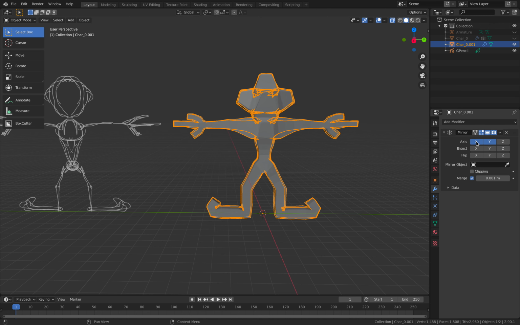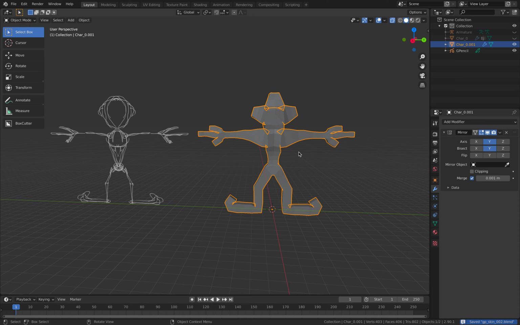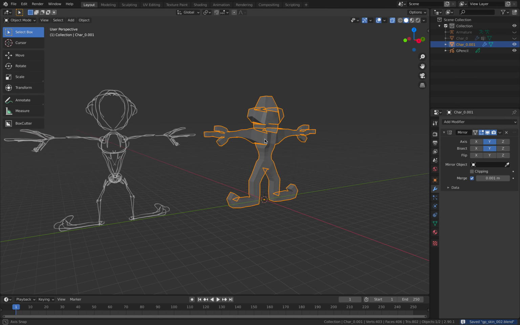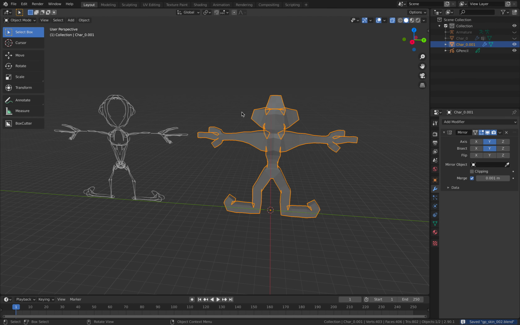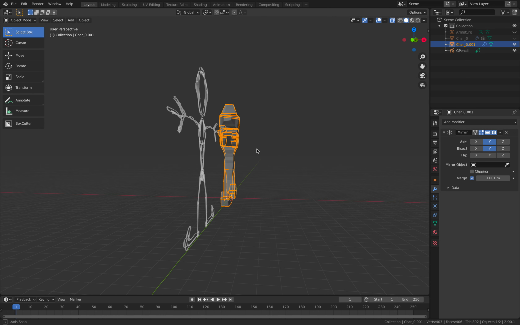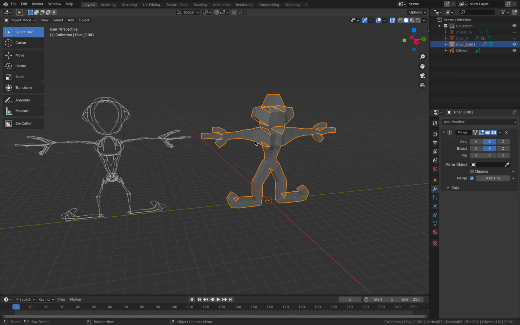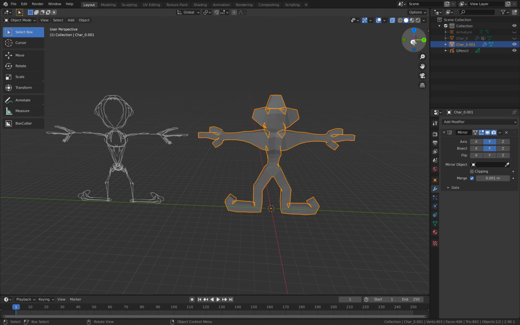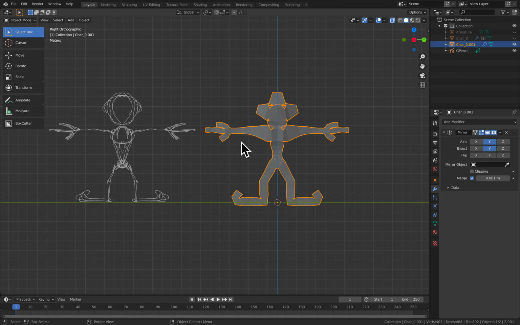And then I mirror it in the Y in this case. Should be X. But yeah, this is not the front axis, this is actually the side axis. If I go to tilde, front, yeah, see, it's a bit wrong. I can always rotate it. So here, so we have this, and we can continue with sculpting.